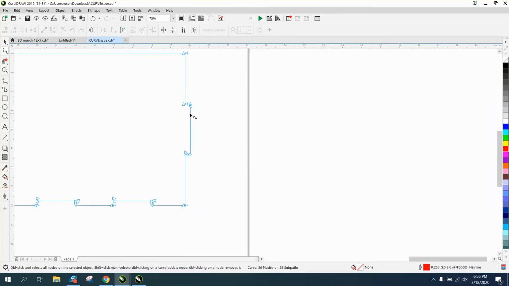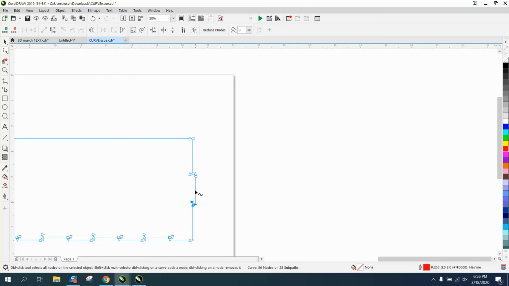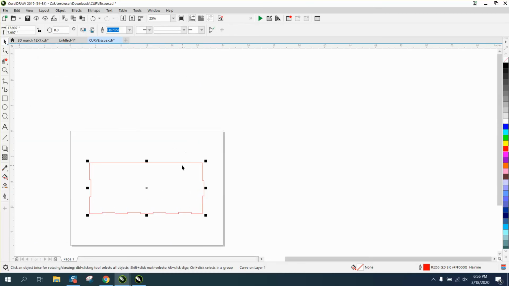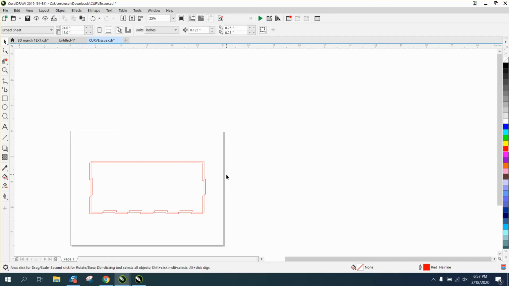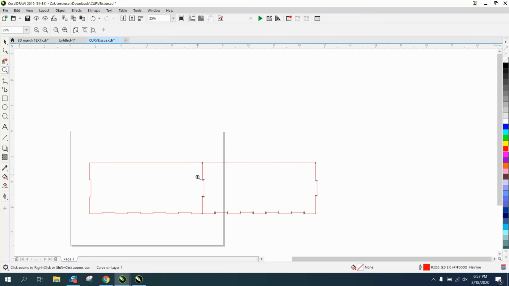I would do both ends a smaller amount than you think you need, just so it'll work. See, I nudged that one down, I nudged that one up. Of course, in this case, you'd want to make the male bigger. We'll just kind of prove this: Control D and make a duplicate. There again, you've got your duplicate distance on 0.25 by 0.25. I always suggest everybody have it on 0, 0, and this is one of the reasons why. Control D and make a duplicate. Now it's exactly right, and you can hold your control button down. And now you can see the gap.